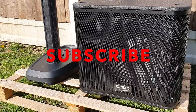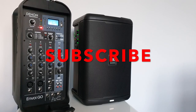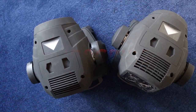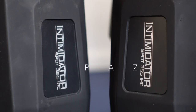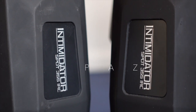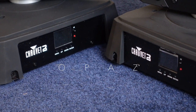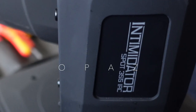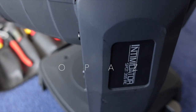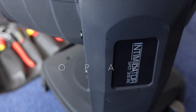Even today I still highly recommend these lights. The problem is you're only going to be able to find these used, and that is the reason why I've created this upload. I've just got this Chauvet 355 spot that I purchased ages ago — I think I've only used them once. I'll be doing an upload on the difference between the 355 spot and the 350. These 355s I purchased have never been cleaned; I've never even opened them and looked inside. So what I've decided to do today is show you a little on maintenance.